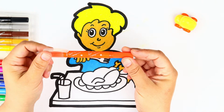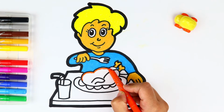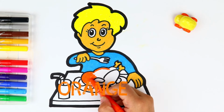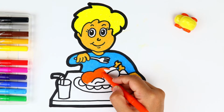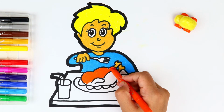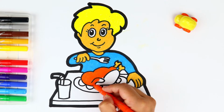Now this is orange color. I'm going to use it to color the chicken. The boy is eating a roasted chicken. Do you see? He looks so hungry.